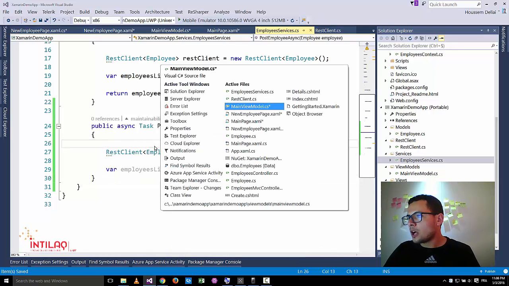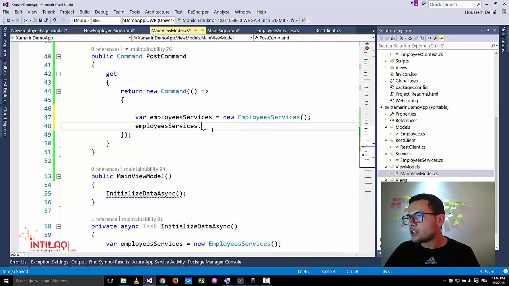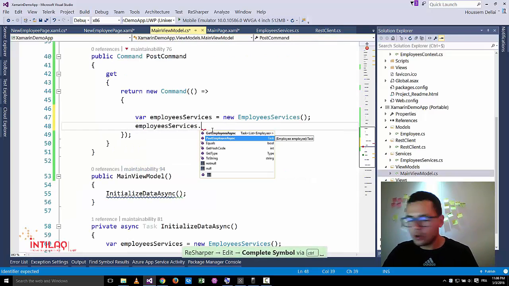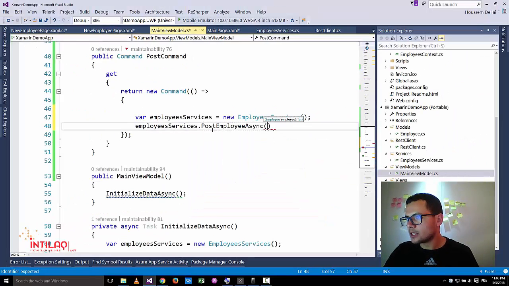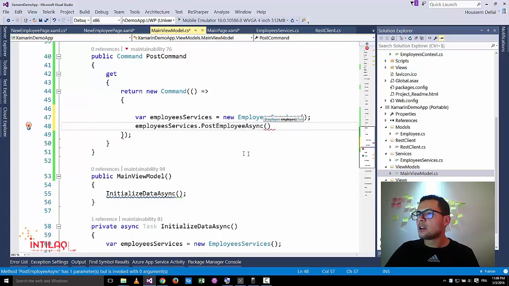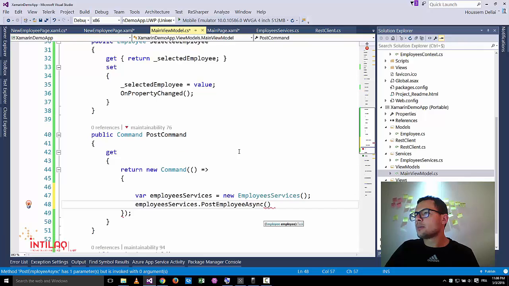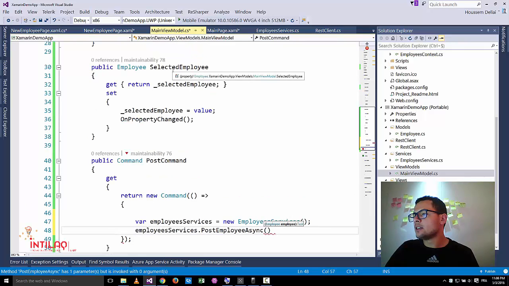So now I come back to my main application, and here I can call now the method PostEmployeeAsync. So let's call that method, and this method now should accept a parameter of type Employee. The parameter I'm going to pass is of course the selected employee.